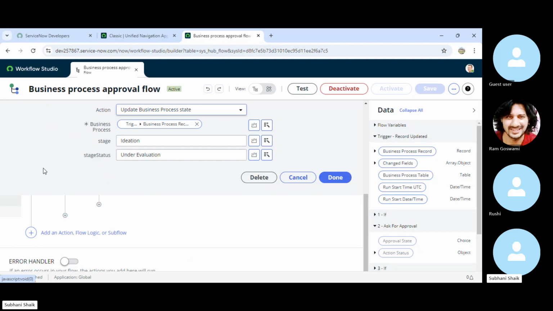Here the question could be: what are the uses of the flow designer, how to use the flow designer to automate the process, what is the difference between workflow and flow designer?